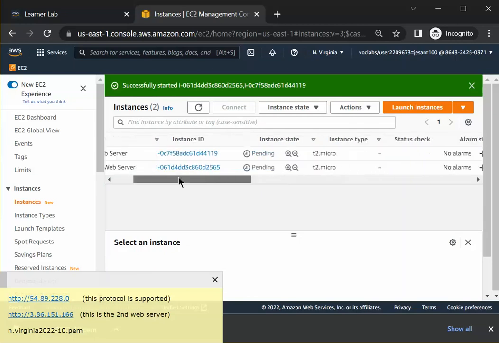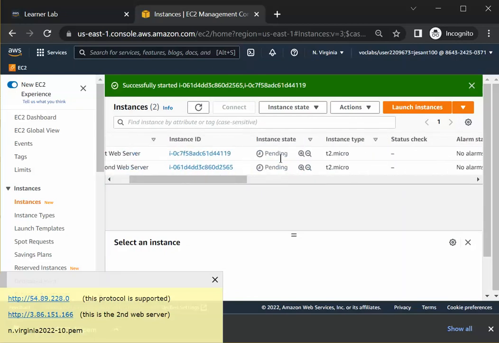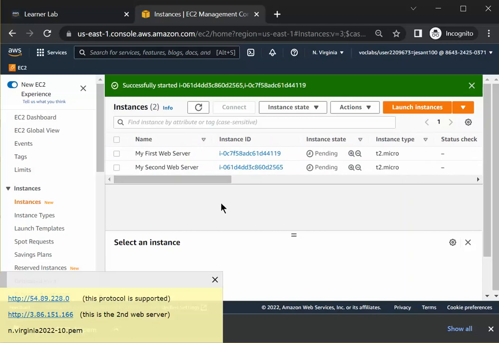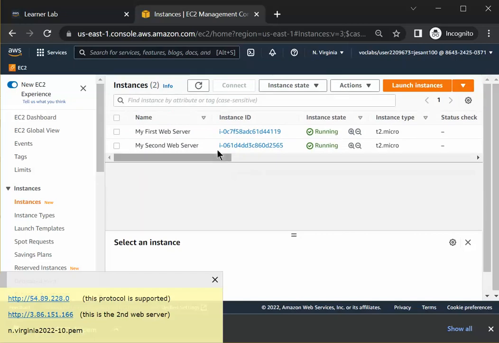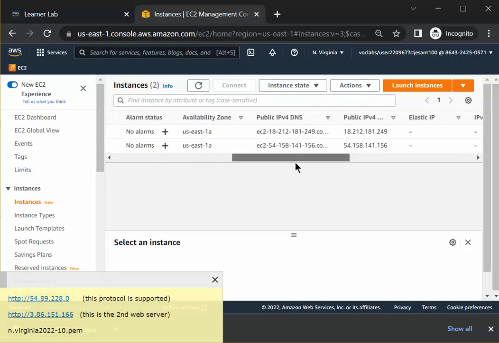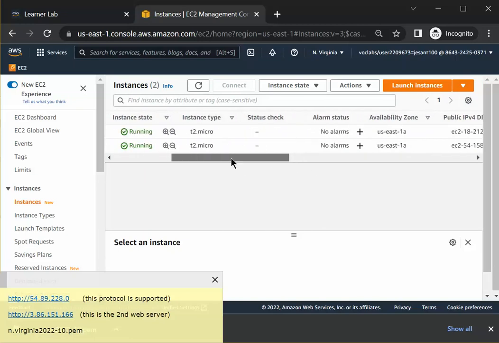Not yet. Okay, so this is in the pending state. It says that they were successfully started, but they're not ready yet. It says that they're running, but we need to make sure that they pass the two checks.